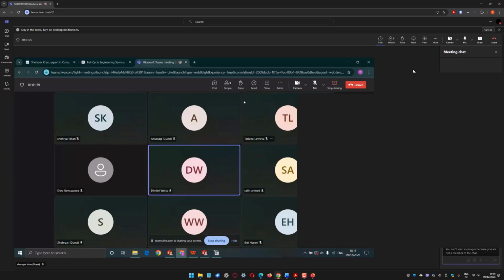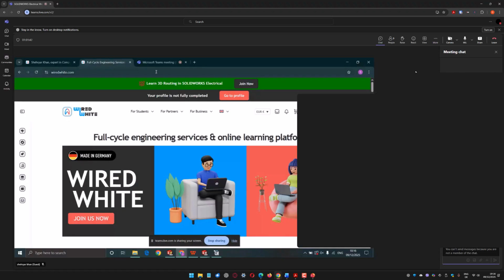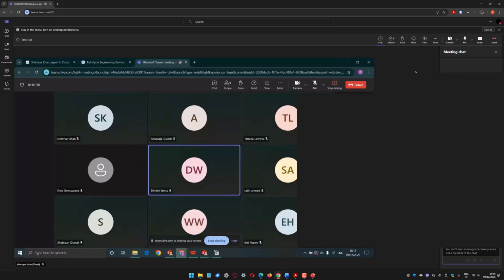I think we have one question in the chat, received just now, which is: how can the 3D routing in SolidWorks Electrical be integrated into an existing mechanical design or CAD model? Yeah. Okay, that's a good question.